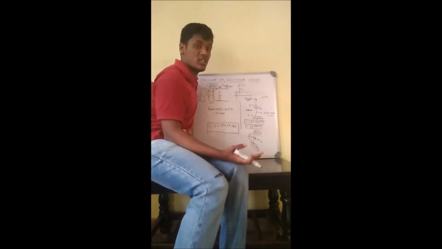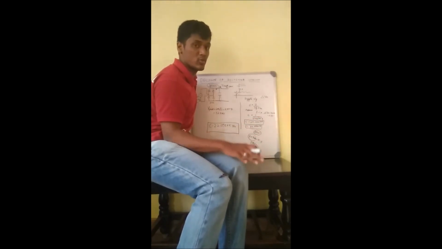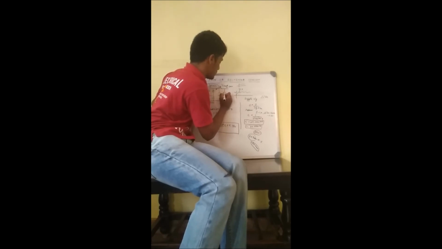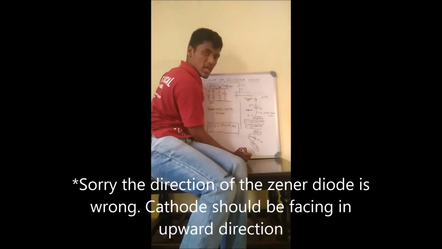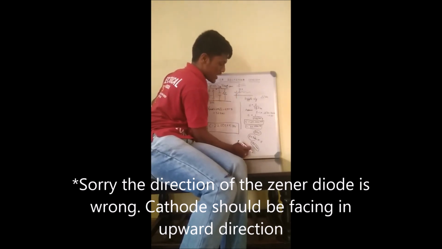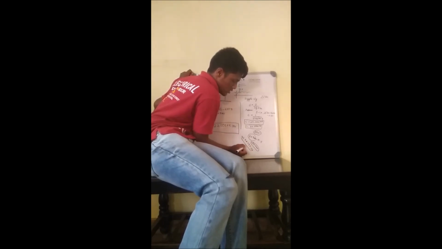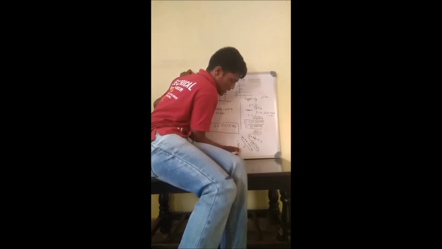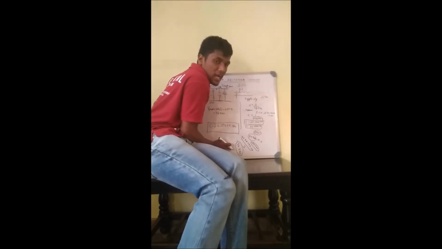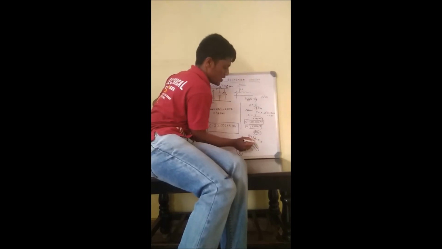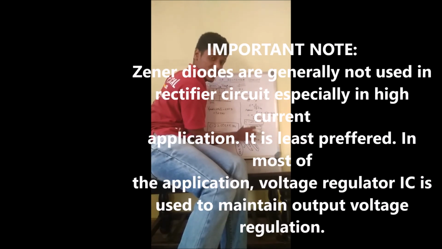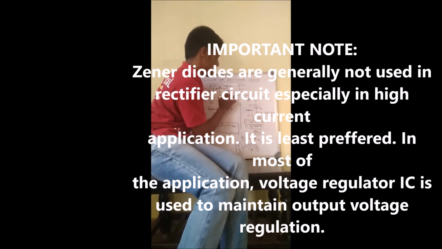So what is the function of the Zener diode? It's just to maintain the stability of the output voltage. So let me add a Zener diode like this. When we add the Zener diode in parallel, we'll get the average of these two values. We end up getting around 32.23 volt, and this will be the output voltage after adding the Zener diode. Before adding the Zener diode, the output voltage will be varying like this. Since we have added the Zener diode, the output voltage is stabilized.